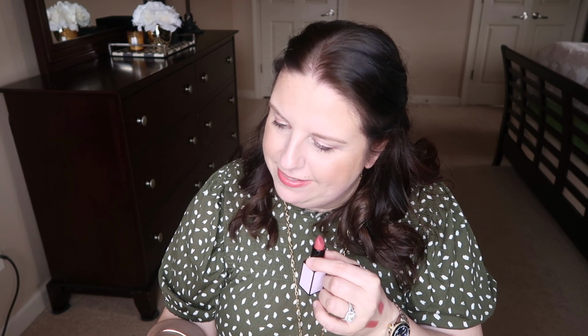Take a look at this. It's so much smaller than Tom Ford. Tom Ford feels very square-ish, with all those sharp edges, and it just doesn't feel good in your hand. I know, it's like I'm being completely crazy right now, but I'm just telling you what I feel, right? But when I swatched this, when I put this on my lips, you guys, I realized that this lipstick is exactly the same as the one that I just showed you.